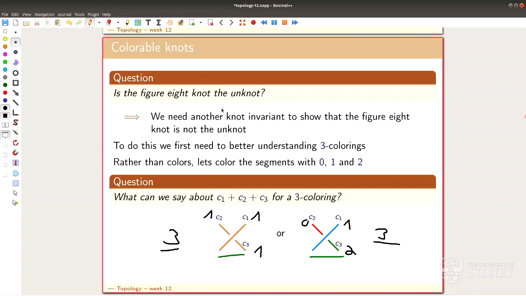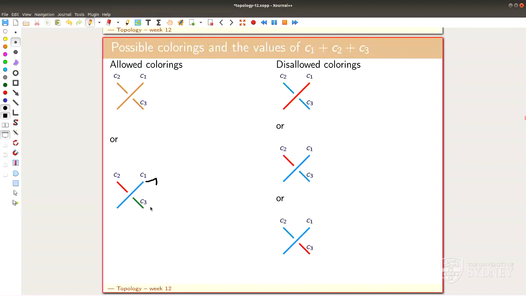So if you do everything here, I already did this one, it was a 1, 2, 0, and it comes out to 3, and here 2, 2, 2, it always comes out to 3 times something. In the same way, it comes out to 6. Both of them are divisible by 3, so that's good. But if you would do this one here, for example, this would be a 0, a 1, and a 1. So it comes out as 2, which is not divisible by 3.